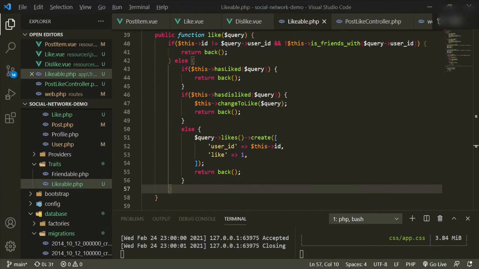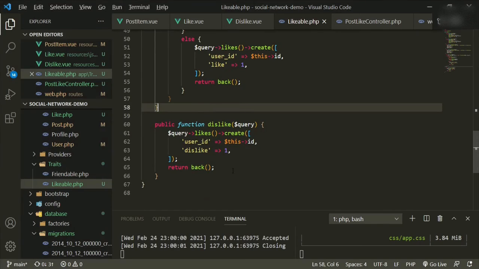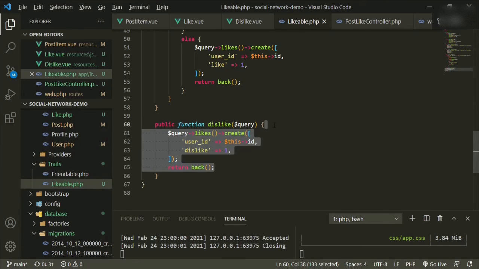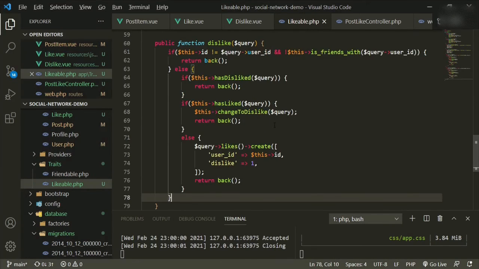Okay, and so now the last one is going to be for the dislike. Okay, so once again, if the user ID does not equal this user ID that we're passing in, and this is not friends with the user ID, then we'll just return back.